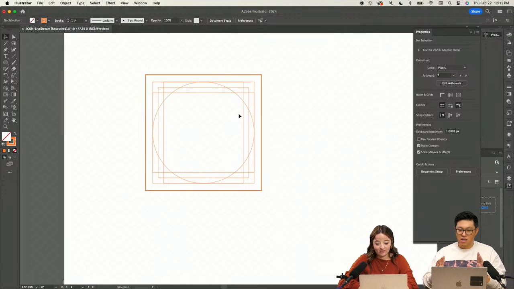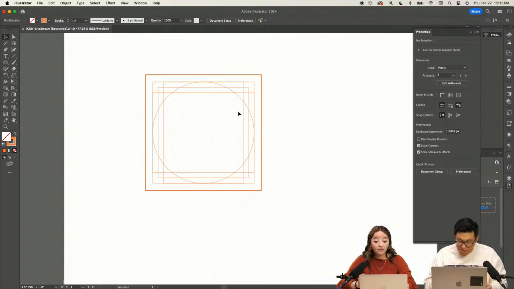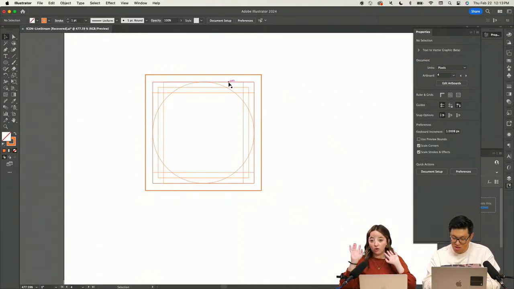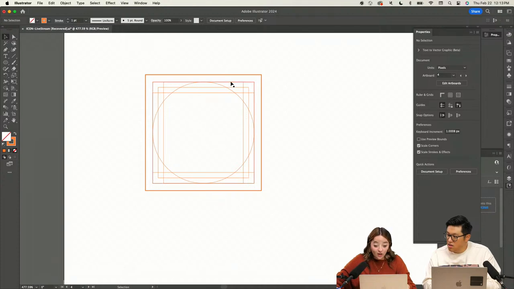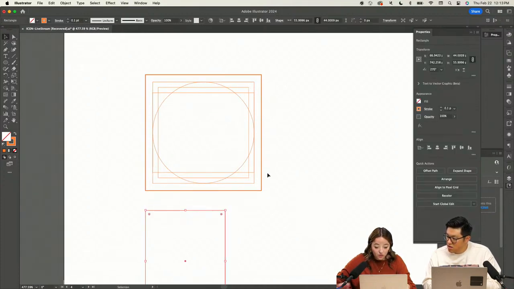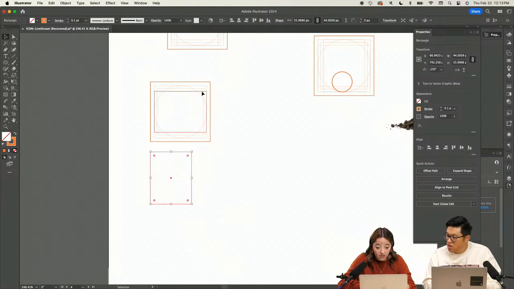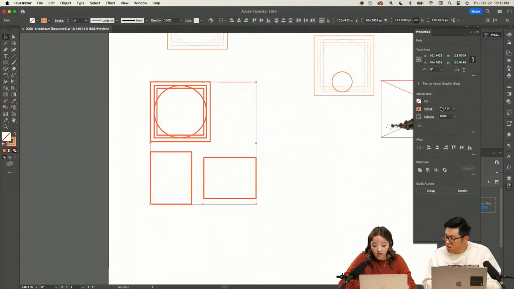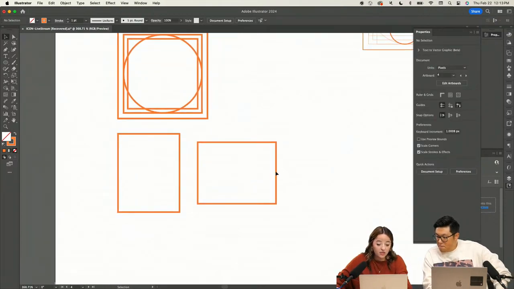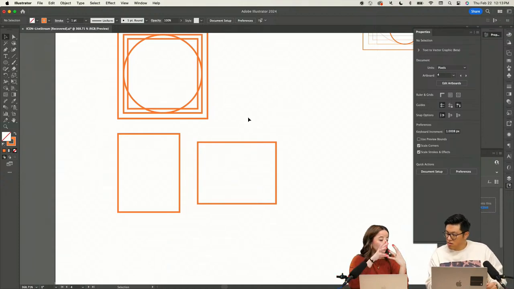So making sure everything's balanced in this size so it looks great when you export it later. The dream would be to have an icon that fits this entire square right here, and for all of your icons to be that perfect shape. But that's just not how life works, and that's okay. If you can see here, these are broken up into lots of shapes that are visually balanced within the square. Let me raise this line weight. This is the tallest and skinniest, but this is shorter and wider. They're still within the constraints of the square that we created.